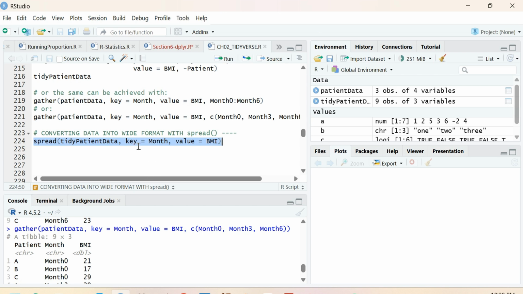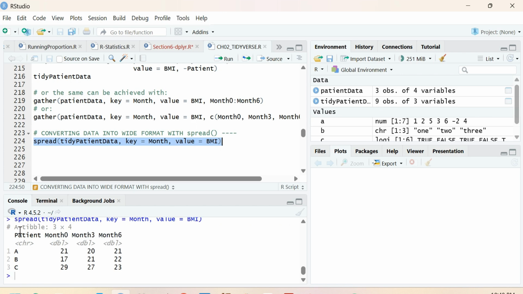So R knows that months will be transformed back to the key of the variables, and BMI will be transformed back to the value part in the untidy data. So we run this, and the result is actually the original table we created.